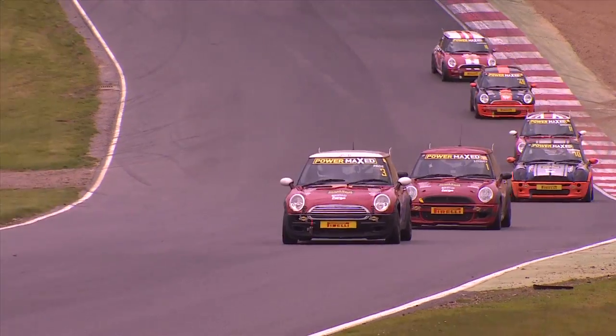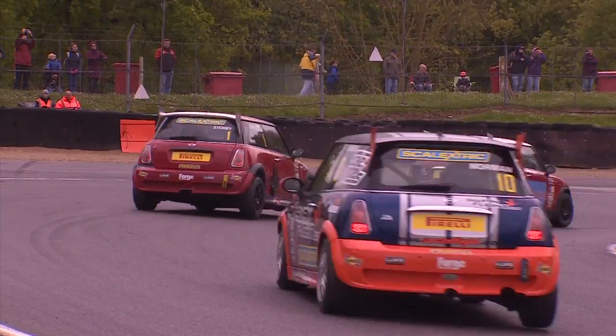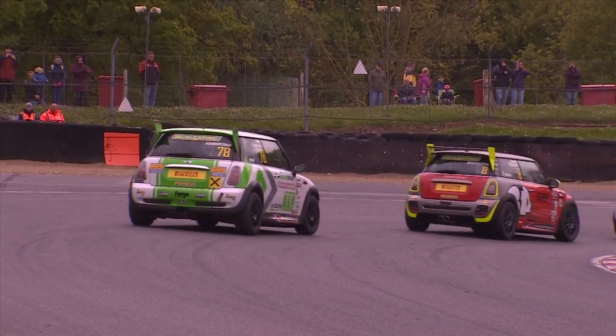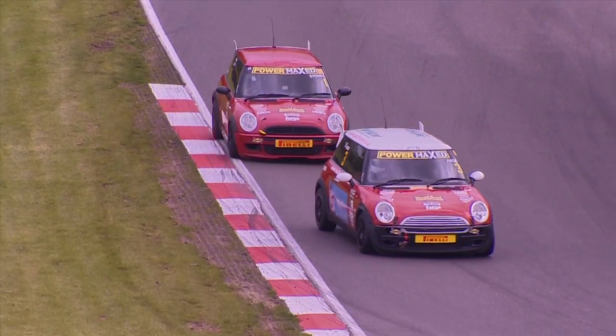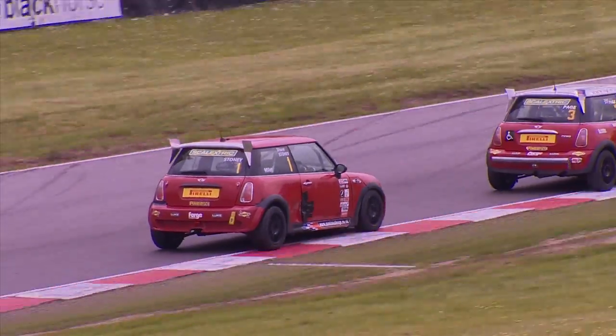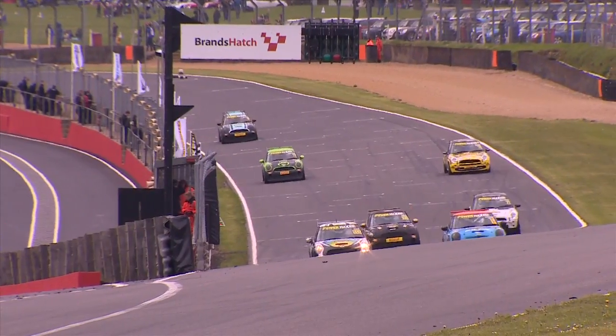He's so smooth, he makes it look so easy. Shane Stoney, and he's racing absolutely flat out, but he's very relaxed with the gear changes, very relaxed with the turns of the wheel, and that's really what you need to do to make these Cooper cars run successfully out of Graham Hill Bend. Ricky Page sprints along the Cooper straight with Shane Stoney in pursuit.